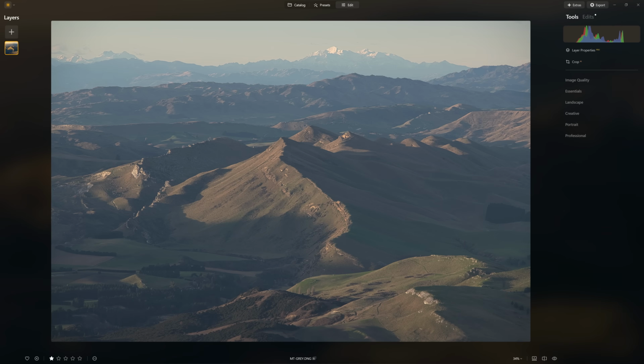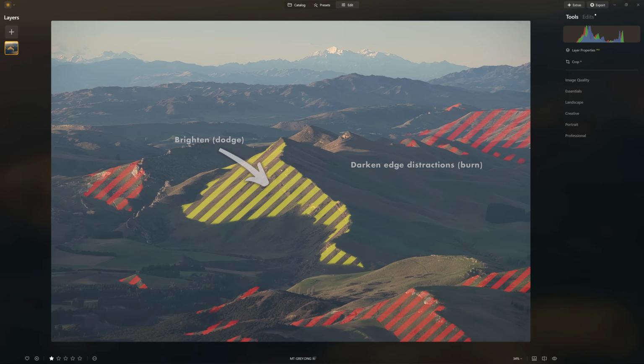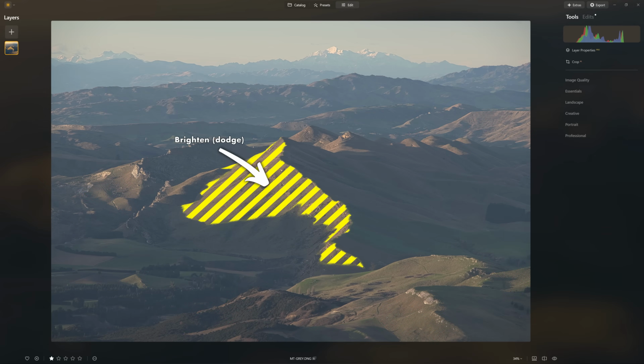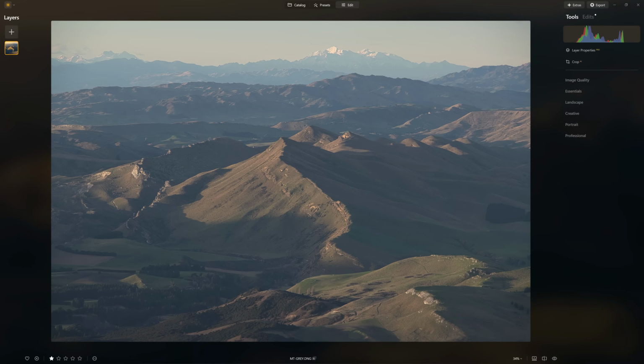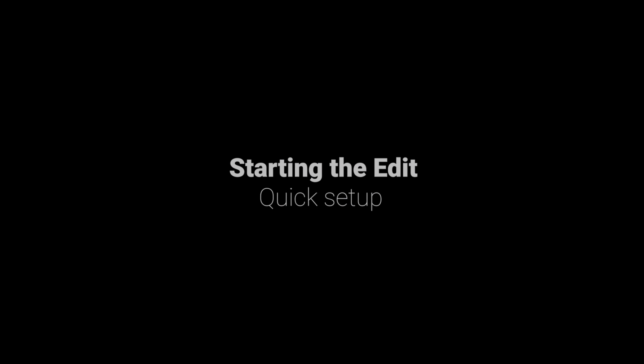Not only do we have highlights on the central peak of the mountain, we also have highlights scattered around the edge of our frame. And that can be a little bit distracting when we want our viewer to look directly at the main focal point of the image. So let's use dodge and burn to darken down some of those distracting highlights. And as a final step, I'd like to embellish a sunny haze coming from that top left-hand side to really give us a sense that that light is pouring into our photo.